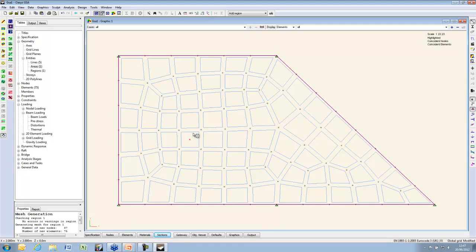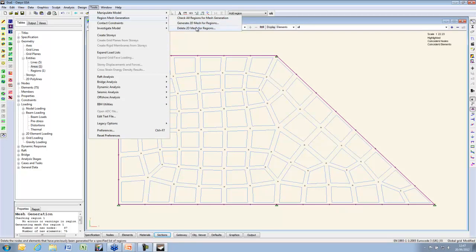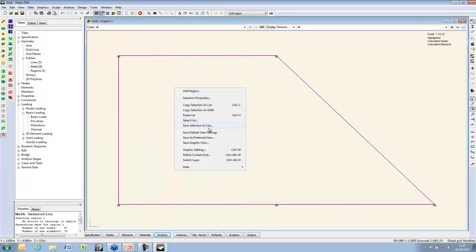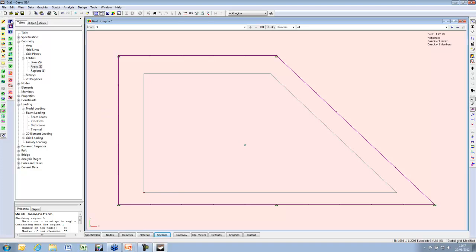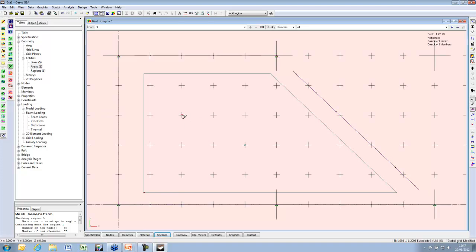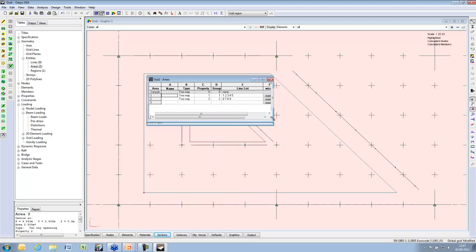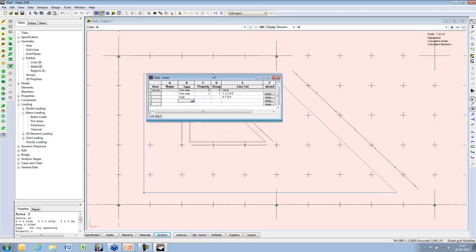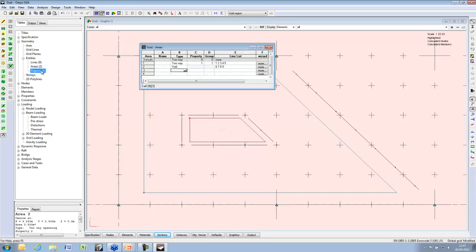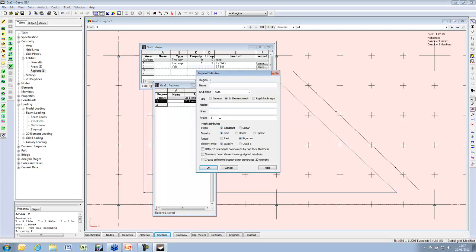Now if you wanted to avoid the middle of this, let me just delete that for the moment and go back to the design layer. What I'll do is add in a new area there, and this area, area number 2, I'm going to change to being a void, which means you then get the void across the middle, and I'm going to edit the region so that the region will include area 2 as well.